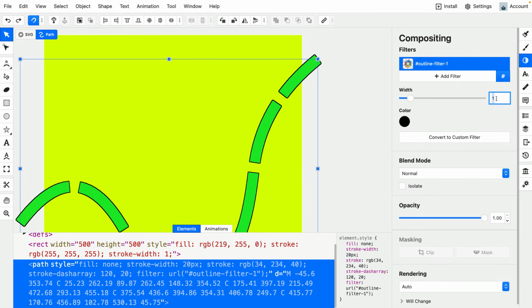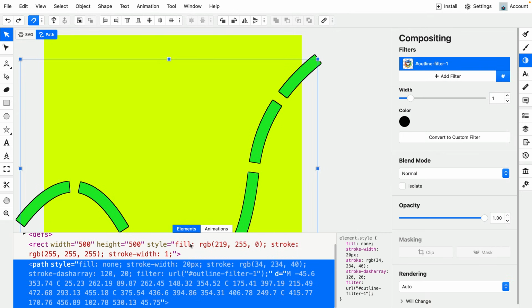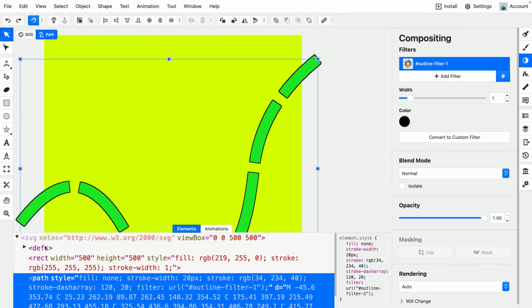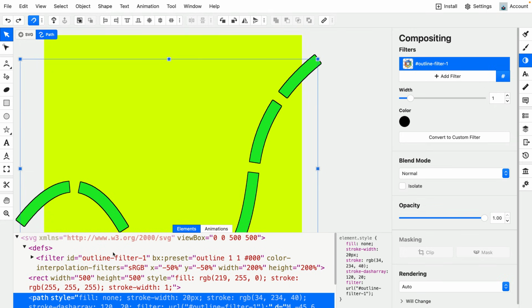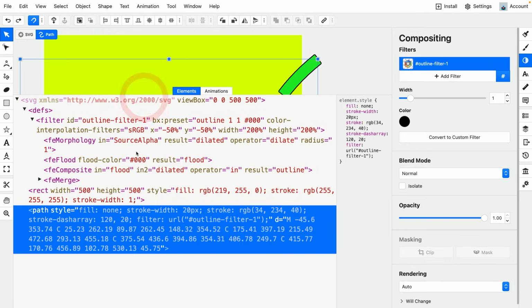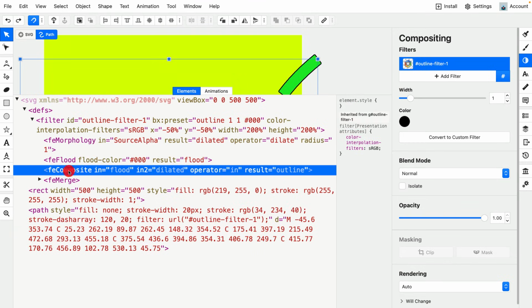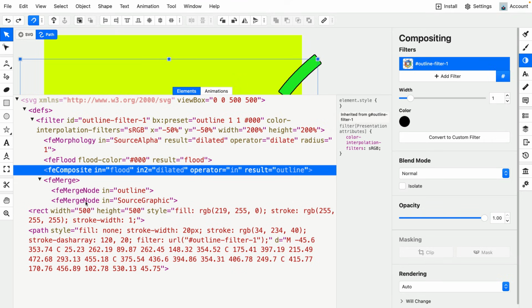That's looking nice. Now, as I've said in previous lessons, there's really no such thing as any of these filters here, okay? What the creator of Boxy has done is create filter names based on a combination of filter settings. So if we were to go into the code down here, let's crack open the defs, and what you'll see for this filter is that it actually has quite a bit of code in here, with feMorphology, feFlood, feComposite, feMerge, and all things which are frankly quite over my head.